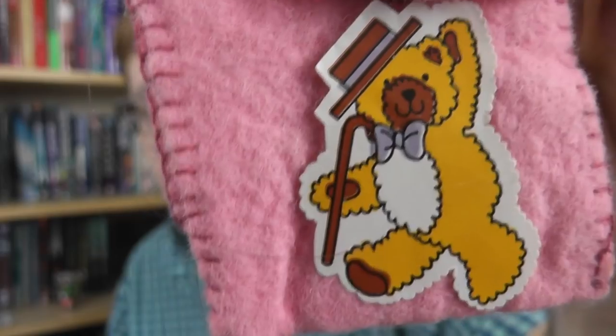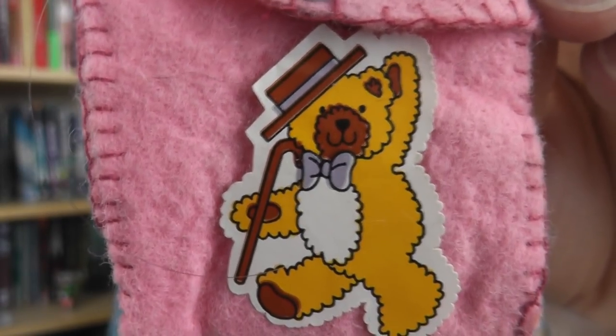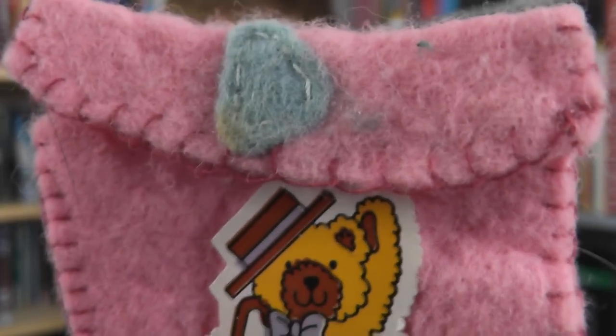Whizzy! What do you think this is? Well, it seems to be a little bag. It's got a sticker on it, but I can confirm that the sticker has nothing to do with the use of the bag. And finally, it has this little stitched-on D — and that is D for David. Under the D is a little popper. There isn't anything in the bag. Well, this is the bag in which I used to put my teeth when they'd come out. Because in our house, there was a special kind of tooth fairy who had figured out that it's much easier to simply swipe away a little soft bag from beside the bed than to go rummaging around under a child's pillow without waking the child up. What a clever tooth fairy that was.